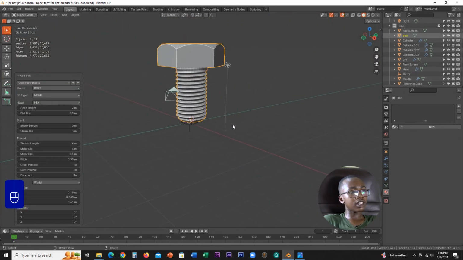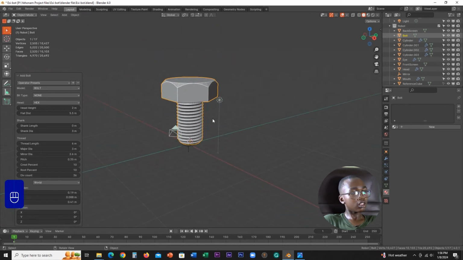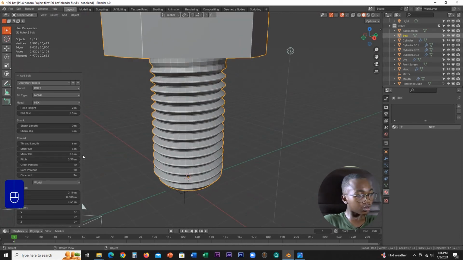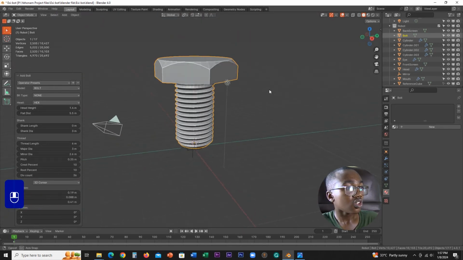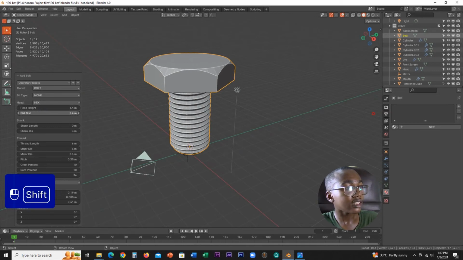See, at first it's really huge, really huge. You have to scale that down to look for the dimensions. So you can edit it over here.